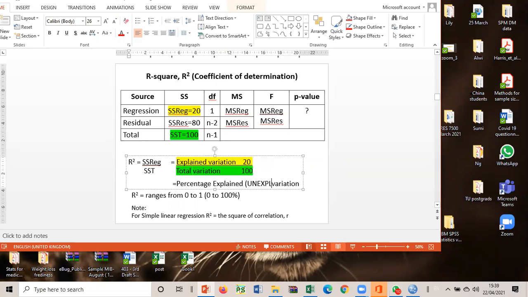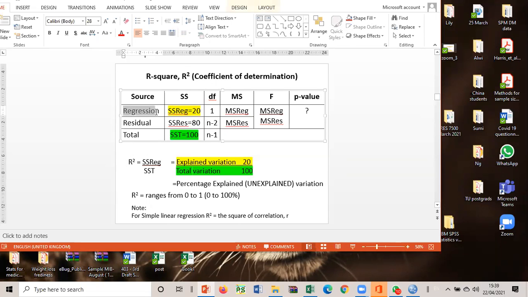It does explain, so there must be unexplained, right? Yes. And are you teaching English? Yes, sir. What's the opposite of explained? Unexplained. So this is the explained regression, and this must be the unexplained. The unexplained is actually the residual, right? Yes. Unexplained is actually residual.